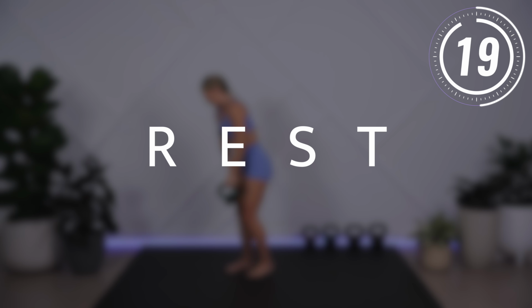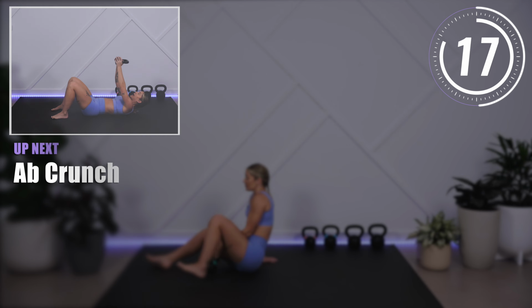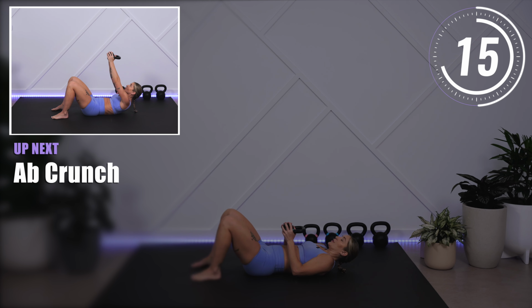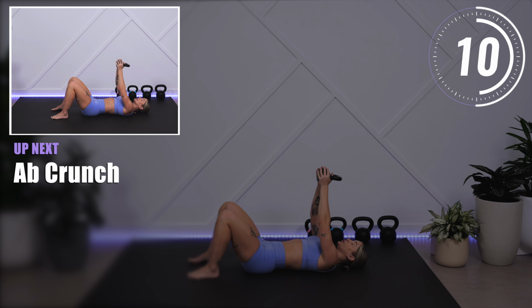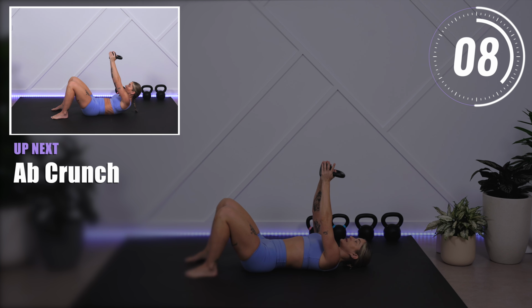Last bit. Good job, guys. Next, we've got some ab crunches. So we're going to come onto the floor, rolling all the way down, feet hip distance apart. From here, we're going to extend the arms up to the sky, neutral spine, shoulders down from the ears.